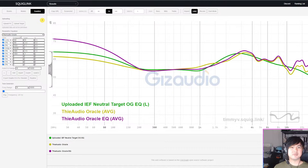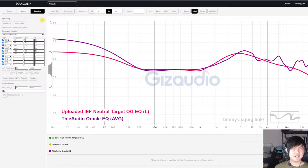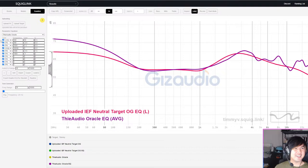Ooh. So, Oracle. How do we do this? How do we auto EQ to an EQ target? I've never done that before, actually. Before I do anything, let's screenshot this so I can save it to make a target later, just so I don't mess it up. Let's see. How do I do this? This is hard. I guess I can just manually try this.